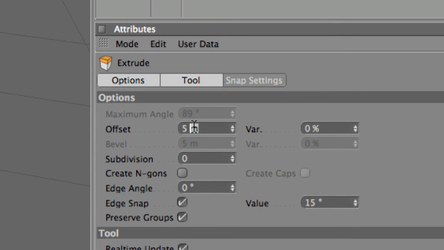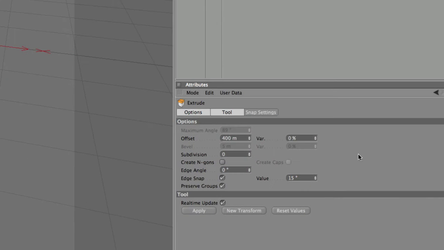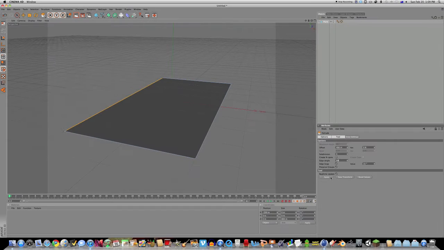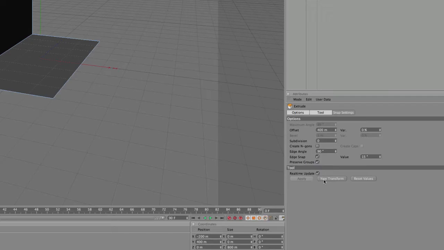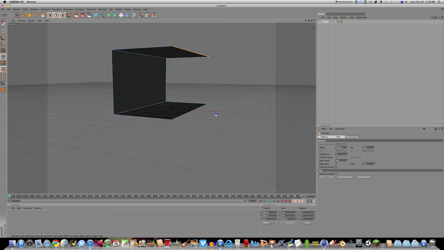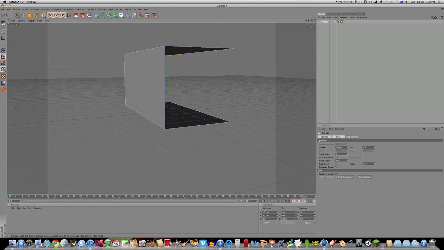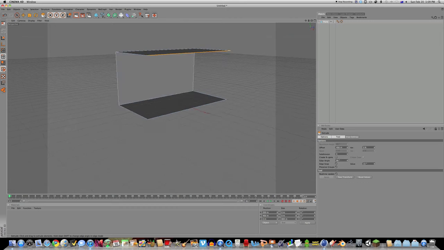So now offset, we want it to be 400. That's how far it's going to go, and the end angle will be 90 because we want it to make a right angle. I'm going to hit apply. So that creates an edge, and new transform, and that does it again. So now we have like a 3-sided C shape thing.